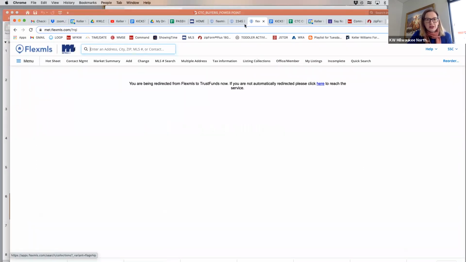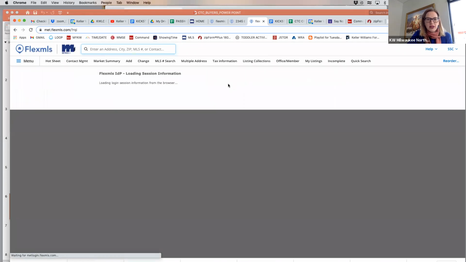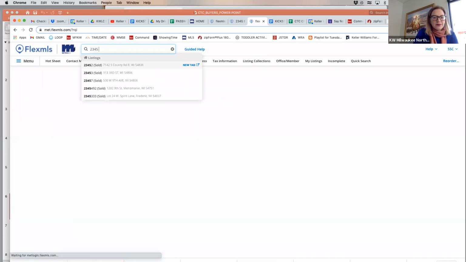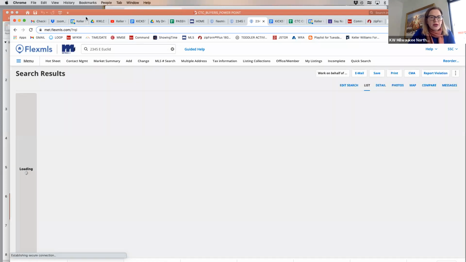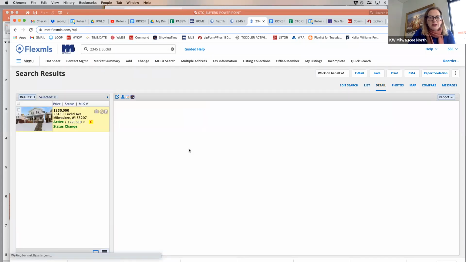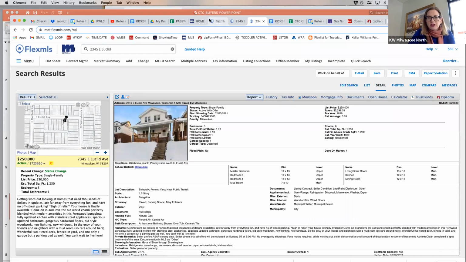If the listing agent uses trust funds, you will find that on MLS. And it's super easy, and we've got written out instructions for trust funds as well. This is a way for buyers to send in their earnest money electronically.